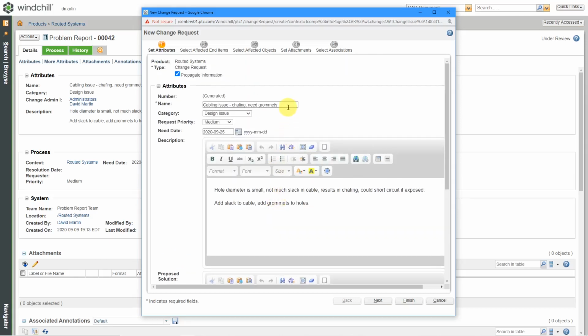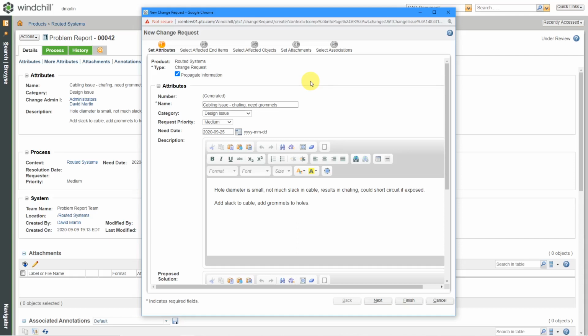And one thing to be aware of is that you can have an n from 1 and 1 from n relationship between problem reports and change requests. So for example, you might have multiple problem reports that have been submitted, and you might combine them all together into a single change request. Another situation that can happen is that you can have a single problem report that can result in multiple change requests.